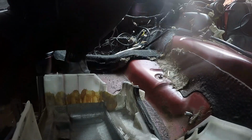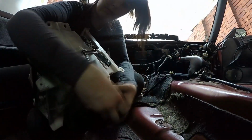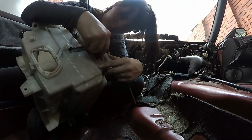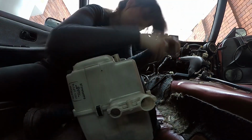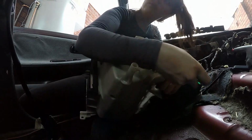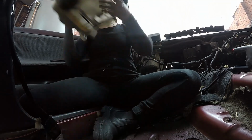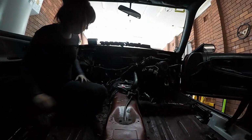Okay, and we're back. So now you can understand a little bit why I've just removed that core, and I'm just cleaning it up because it's gross. It's nasty. Basically just screwing everything back on. It's really not rocket science. Definitely do recommend this if you don't want those pipes in the bay. I mean, you can just grind them off, but at the end of the day, if you don't want to destroy that aircon core, then this is the way to do it. I don't know if it's going to work, but we'll figure it out.